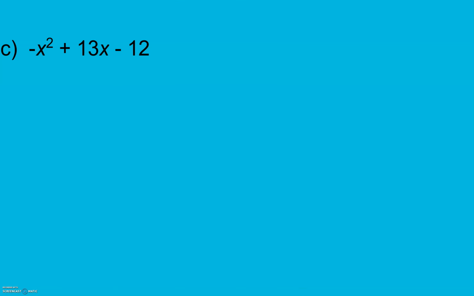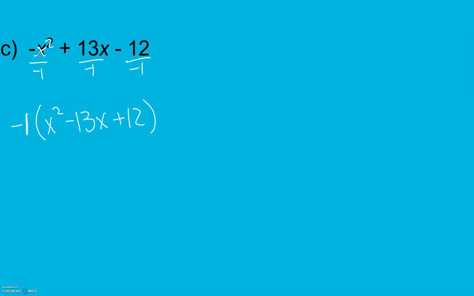In C here, we're going to rewrite this expression. We need just an x squared here, and right now I have a negative x squared. So I'm going to factor out a negative 1 from each of those terms, and then multiply by what's left. It's kind of like we've done with absolute value and with quadratics before, when we have to take out what's common in order to rewrite them in vertex form.